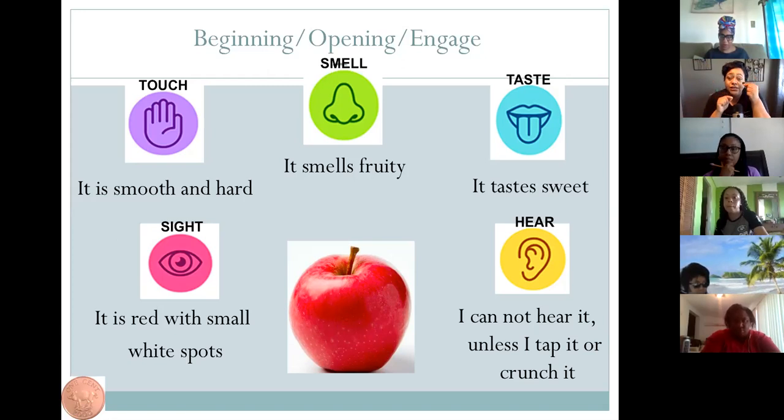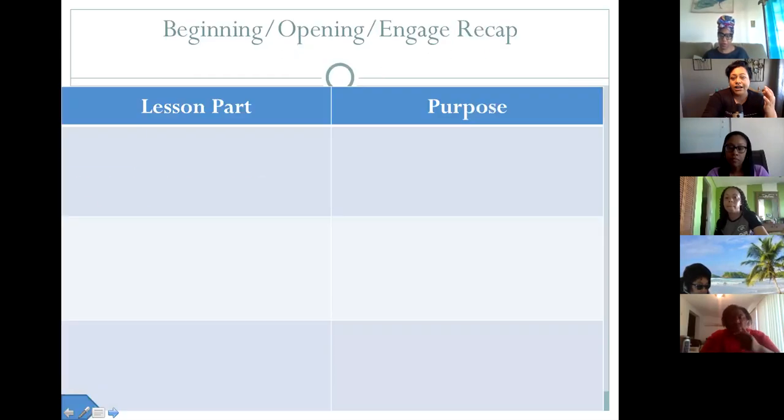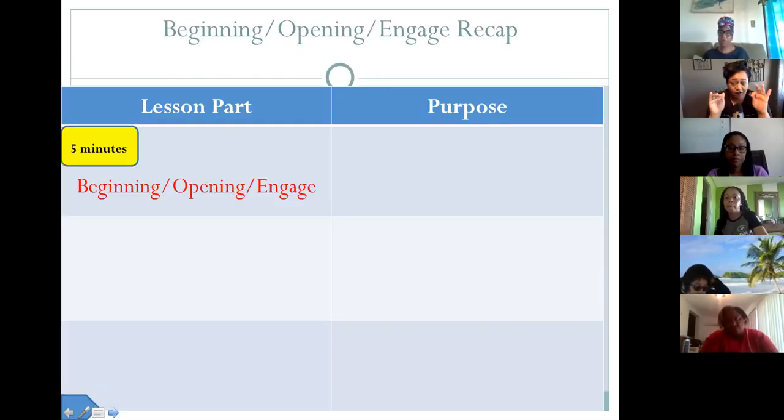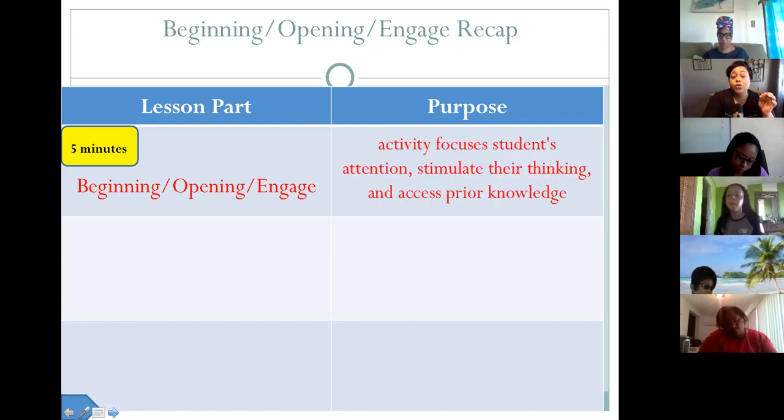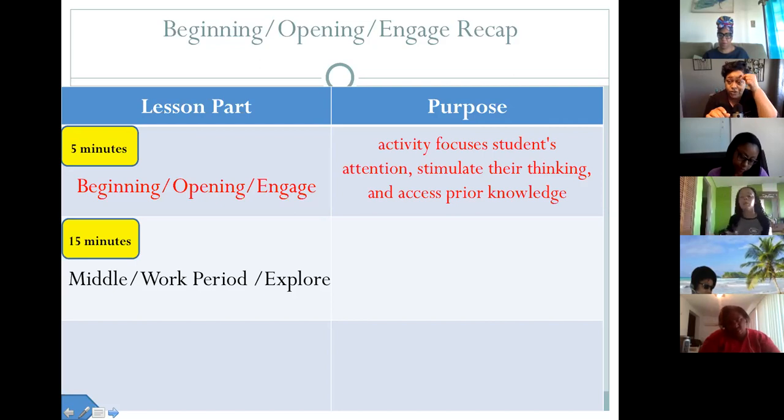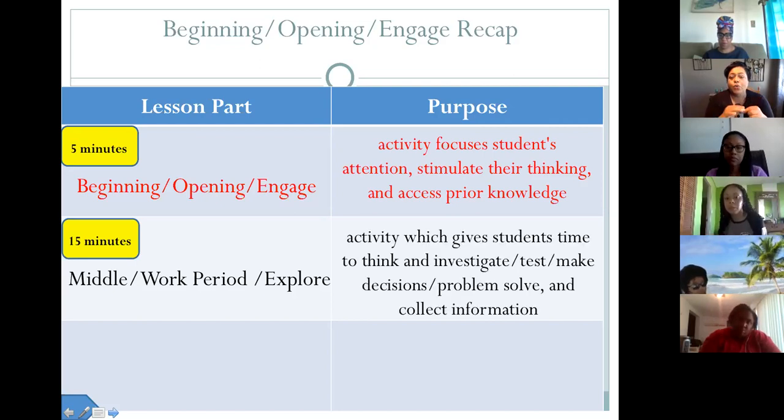And so during this time, we want them to start using their senses. So I gave the beginning of the lesson, I demonstrated it with the apple. Now we're sliding into, that was the beginning session part of our 5 minutes. Remember, hooking them, getting them in, assessing prior knowledge. You can use KWL charts, a mini lesson, whatever you want during that 5 minutes. So now we're moving into the meat of the lesson or the work period. So this penny is going to get us into the work period where they get a chance to collect information, make decisions, start problem solving, and actually demonstrate and construct knowledge based on what we've already given them.